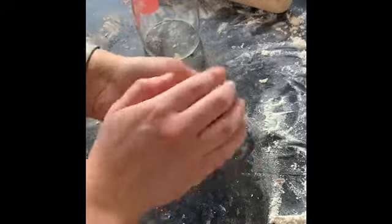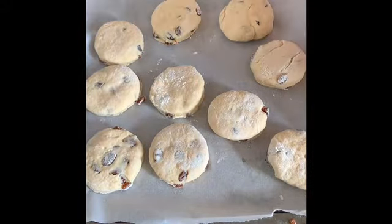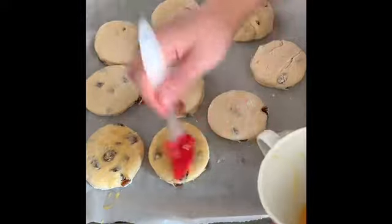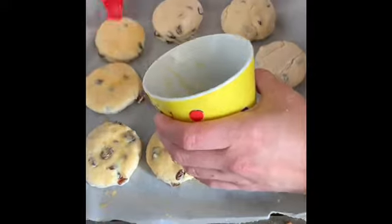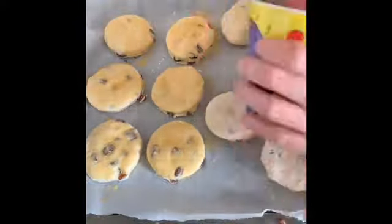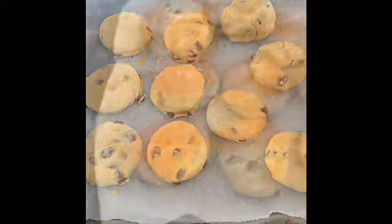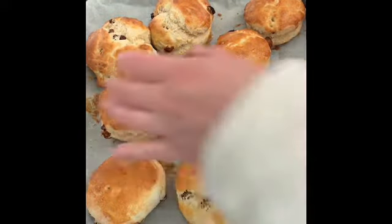When shaping your scones with the rolling pin, don't roll them down too hard — just lightly to get the desired consistency. Finally, break an egg into a cup, whisk it up, and brush the top of the scones with your egg mixture. Then put them in the preheated oven for approximately 10 minutes, looking for them to rise and be golden on top. I took mine out at 11 minutes — yummy!